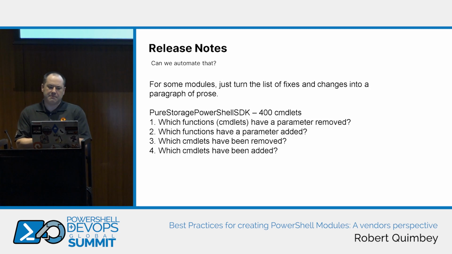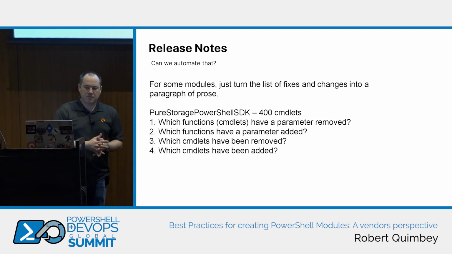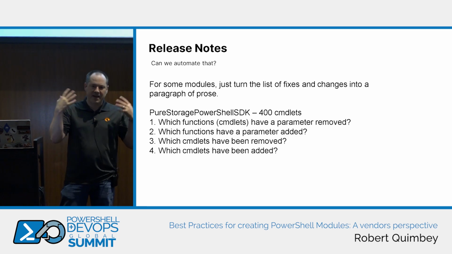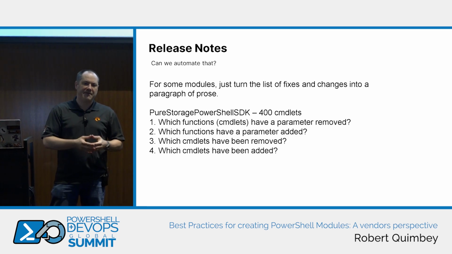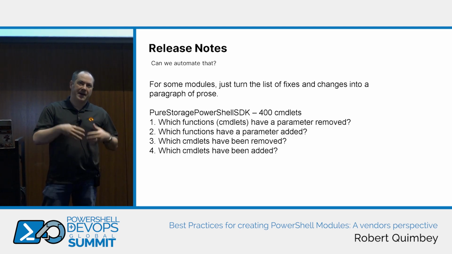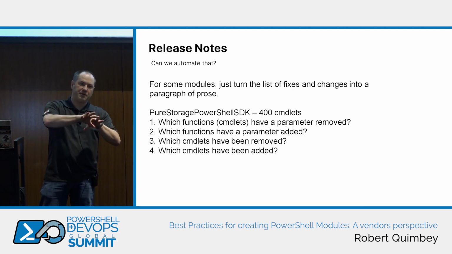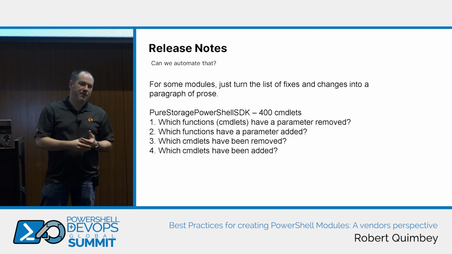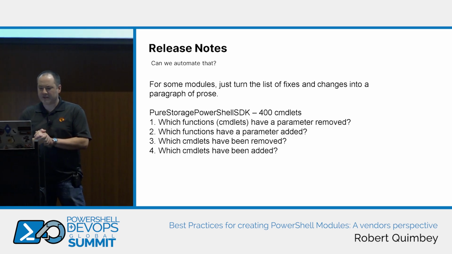Release notes. Can we automate that? I have a lot of modules where my release notes are, hey, what's new? I'm up on what's going on because we have a bug system where we're tracking things. For us, we use Jira. So I know these are the epics, these are the new features, this is what's going on. Since I'm aware of that, I could sit down and write 2 paragraphs in 3 minutes, and that's the release notes. So not too big of a heavy lift.